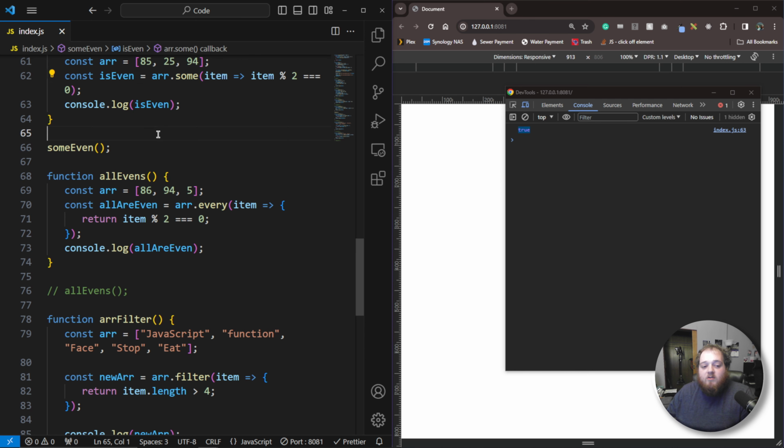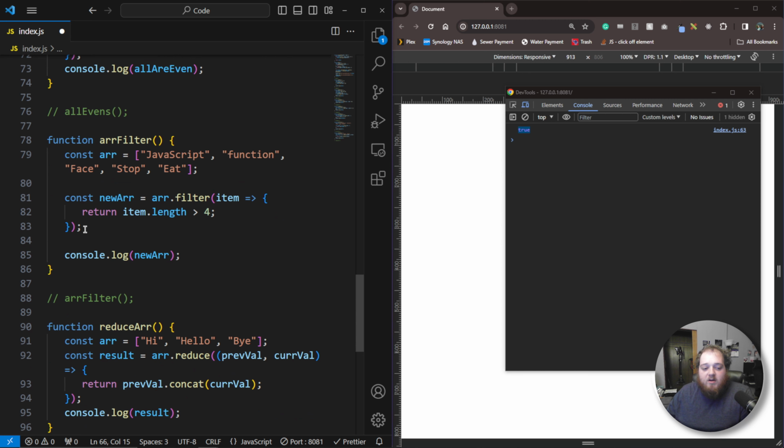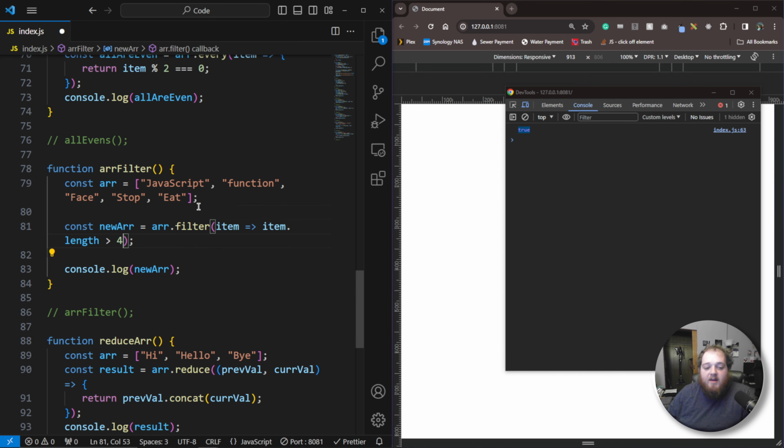Now, we can also do the exact same thing with many of these other ones. So we could implicitly return this one here, the filter method. So we could say remove all of this here, remove the semicolon, and we could implicitly return this. So if we uncomment this here, we should get the exact same result that we did when we were just using a regular return.